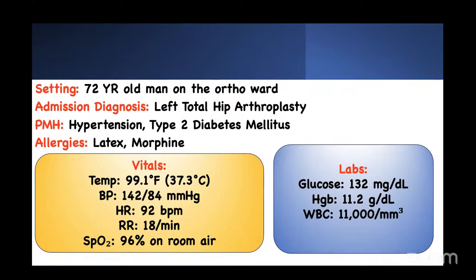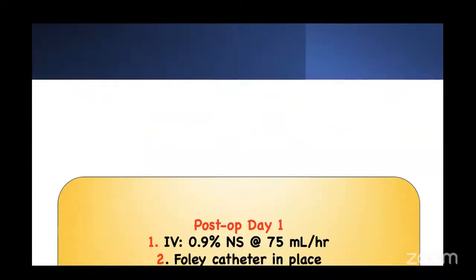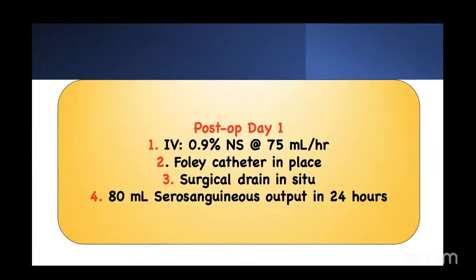It's a case study. Synthesize every piece of information. These are critical judgments. Most cases require you to use critical judgment and put everything together. Not everything is important, but you have to put it together. So this is what I've given you. Think about it. 72-year-old, just had surgery, had multiple medical problems and multiple allergies. These are the vitals and these are the lab work. Now, post-op day one, these are the orders you have.